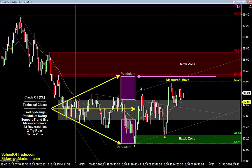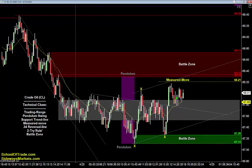Right now, obviously not going to be tick by tick there, right? But this area up top here, up around this 68.30, 68.34 area, is a really interesting area for a level of resistance. Okay, so that's the most important clue. Well, maybe not the most important clue. The most important clue right now is the range, and that range is telling me to look for that pendulum swing, knowing that we have a bear bias. I want to be a seller off of that high.